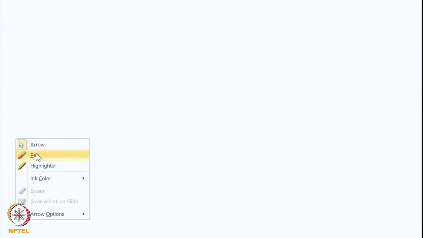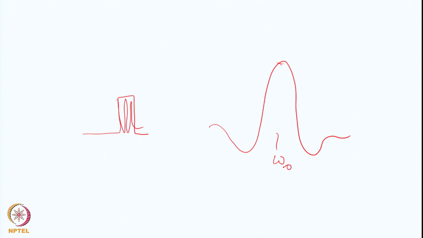And when we applied a pulse like this, which is here you have the RF going on for a short period, the response of this was something like this. So then we had this, this is the main frequency omega naught of the RF, and this is the area which is quite substantial, and this one is roughly approximately equal to 1 by tau. So if tau is the length of the pulse, if that is of the order of 1 microsecond, then here you have almost 1 megahertz. This range is 1 megahertz, this range is 1 megahertz. Therefore, a few kilohertz here will have the uniform excitation efficiency, and therefore we are able to select these with the application of the RF pulse.